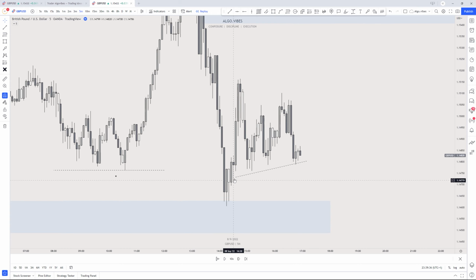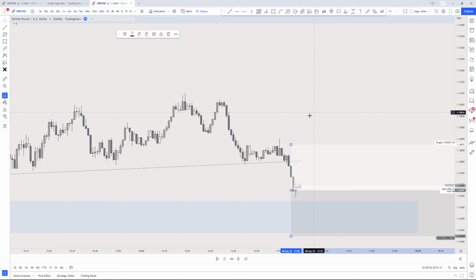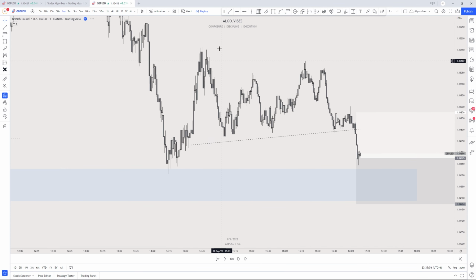Price most likely wants to trick people into buying around here, so it will grab every stop loss then move in the intended direction. Now as you can see, we have this, and for this reason I can simply have my trade entry somewhere down here. Now I'll come to 1 minute to check for the level to have my trade entry.